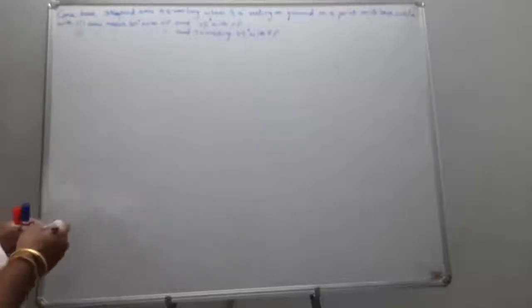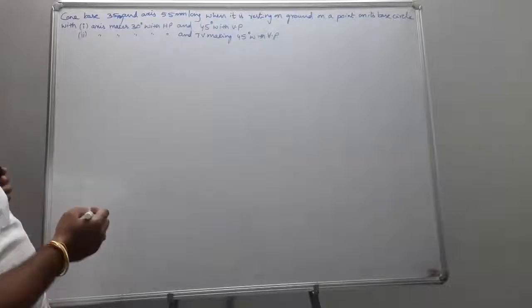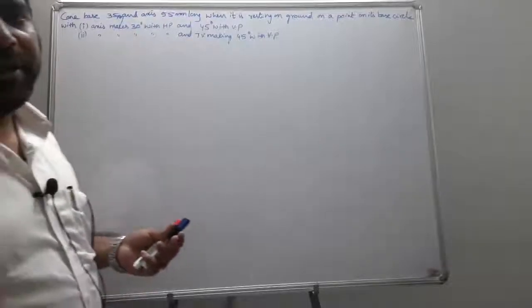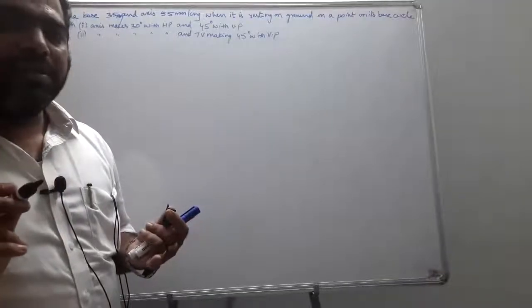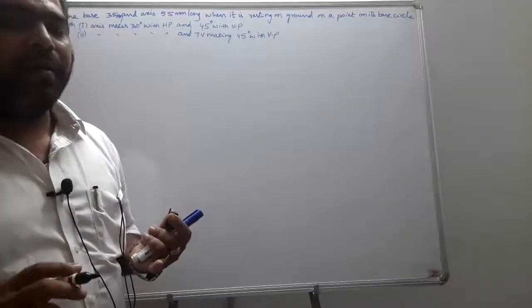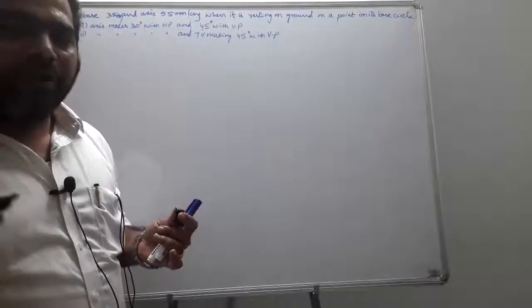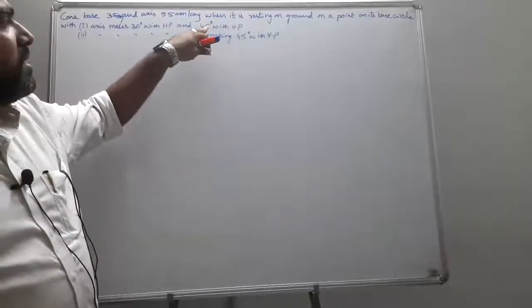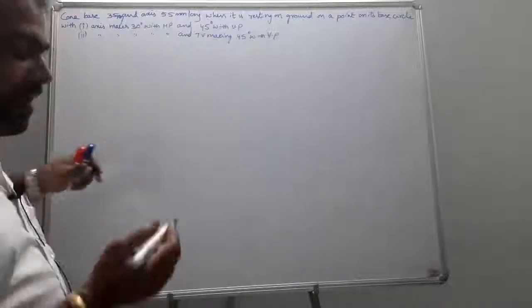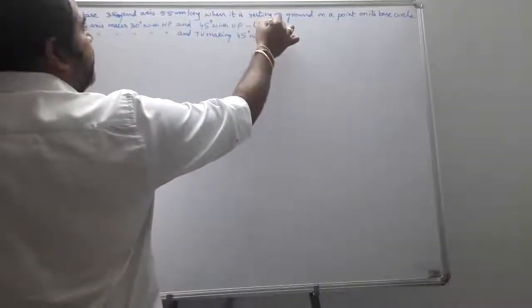So this was a simple problem as we see in this. This was a diagonal problem, that means a diameter problem. Either it is a hexagonal pyramid or hexagonal prism, then you are going to have your diagonal. And when it is a cone or cylinder, it is a diameter problem. When these types of problems arise, we have to find the apparent angle for the first bit. Axis makes angle 30 degrees and 45 degrees with VP means in the second stage we have to find the apparent angle beta. So we have to find beta.